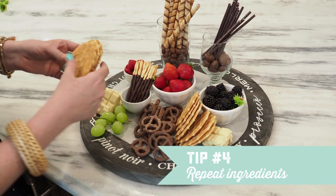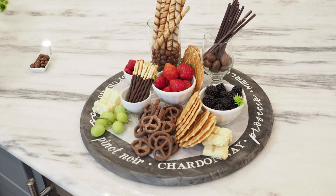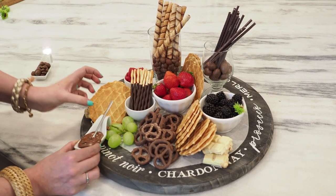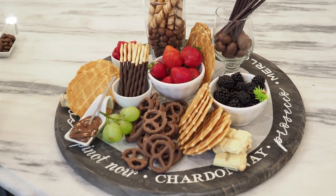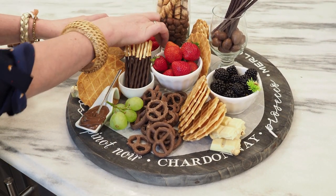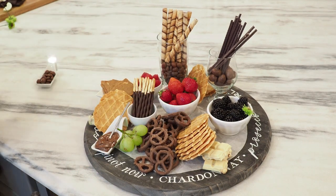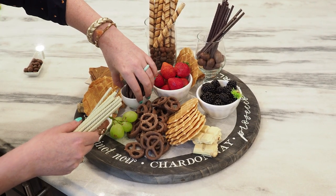I want to repeat these pretty statement pieces throughout the tray. I'm going to put some back here to create a little backdrop, and repeat my wafers — these were from Lidl, really inexpensive and just great. My favorite is this Nutella spread; Lidl also has their own variety, and it's great because people can dip their fruits or little cookies in it. Here are almond thin cookies from Lidl — really perfect to pair with fruit or a dip. Just start playing with it; once you find your balance, you'll know. Fill in the blanks so everything's perfectly covered and piled on, and these little sticks add so much dimension.